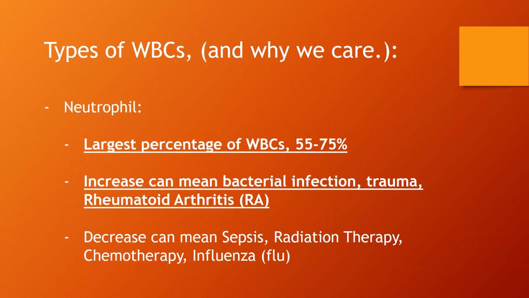Decreased in sepsis. There again, sepsis is a form of shock. We'll talk about that at a later date. Very serious. The hospitals are getting very serious about sepsis. Later this quarter, we'll be talking about that. Radiation therapy. There again, radiation is hitting the bone, so the bone's not producing as many neutrophils as it should. It can lower your level. Chemotherapy and flu.